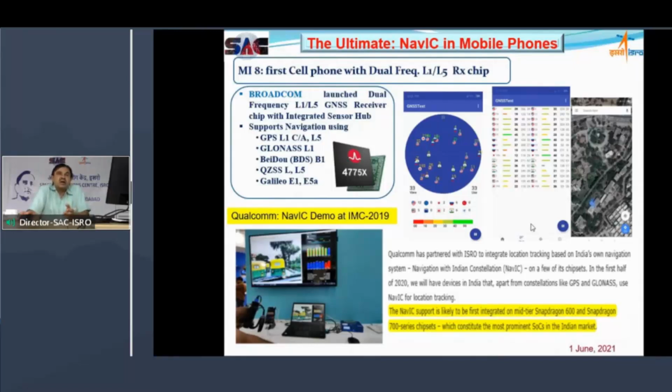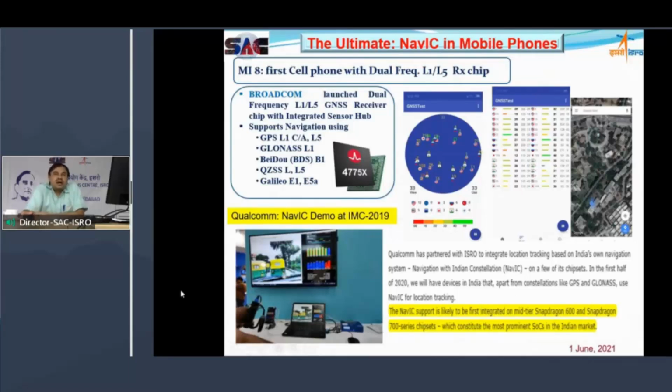So something similar, government will come out with the resolution that in future, if you are in India and you are using your mobiles, then for location-based services, you should use NAVIC also. Russia and China have such a law that if you are in Russia or in China, you have to use their own navigation system. You can use GPS, but at the same time, you have to use their national system also. So if our government also comes out with such a resolution, and I'm sure it will come someday.